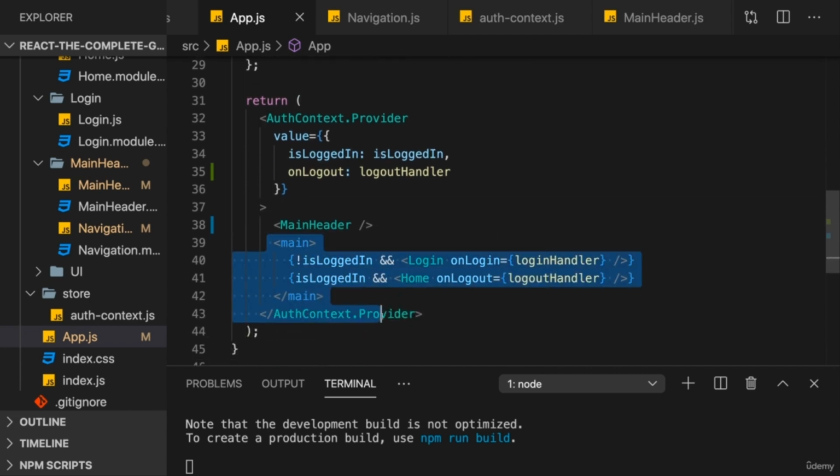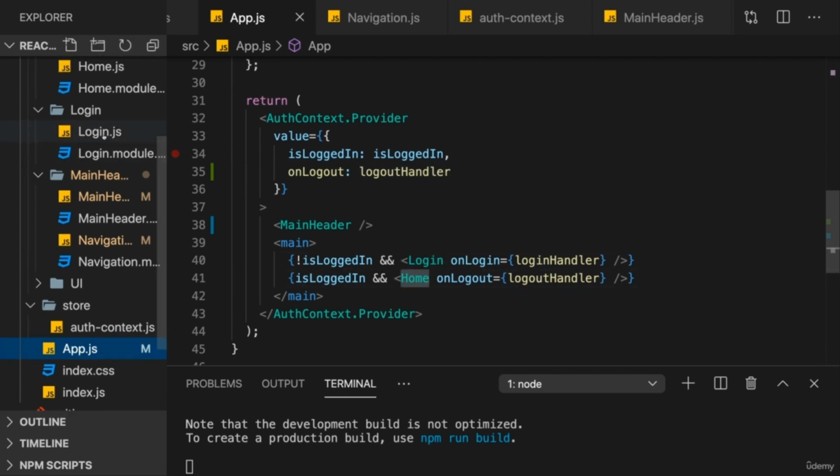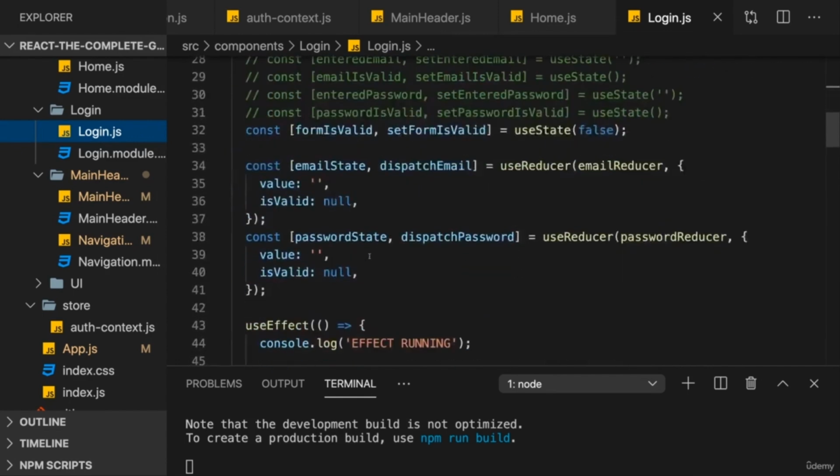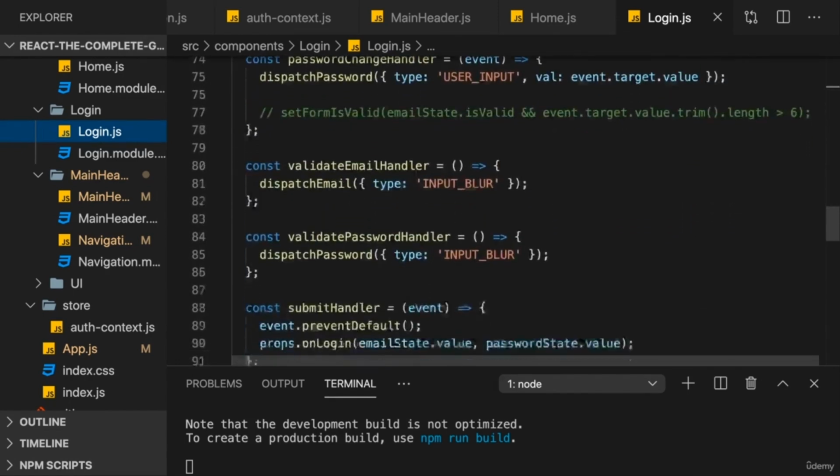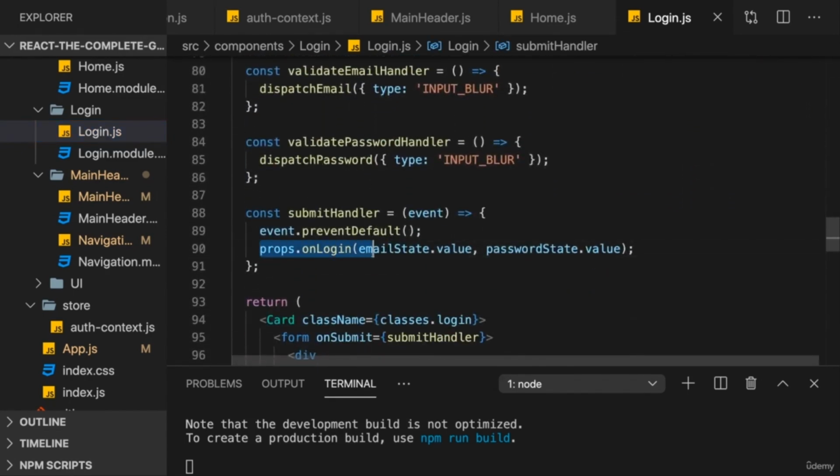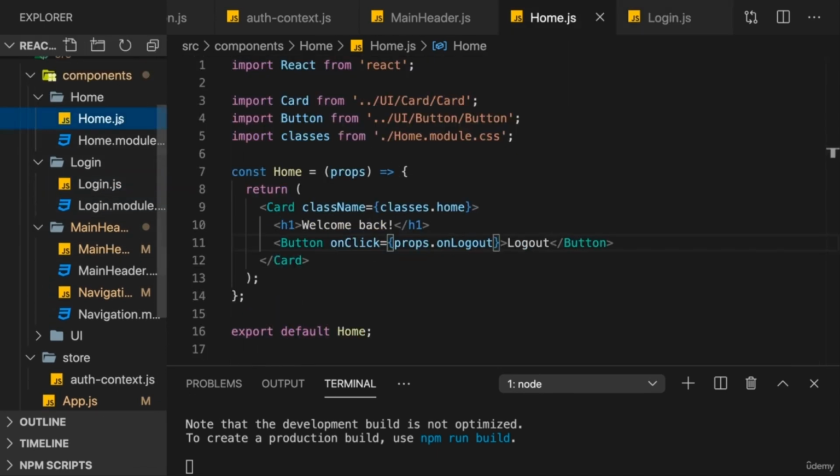Now here, in my main section, I will still pass down the logout handler through onLogout and the login handler through onLogin because I directly use those handlers in the login and home components. You see in the login component, we directly refer to props.onLogin. We're not forwarding it, we're using it here. And the same in the home component.